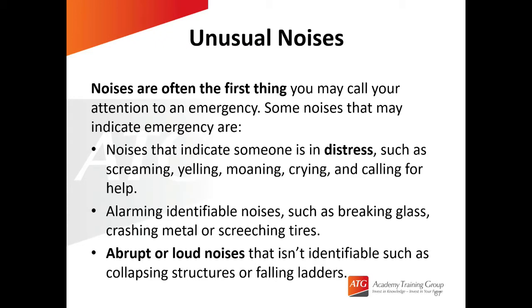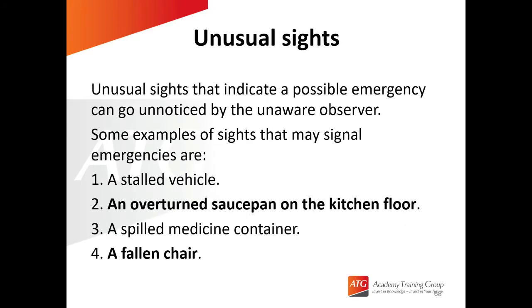Unusual noises. Noises are often the first thing that may call your attention to in an emergency. Some noises that may indicate emergencies are noises that indicate someone is in distress, such as screaming, yelling, moaning, crying, or calling for help. Alarming identifiable noises, such as breaking glass, crashing metal, or screeching tires. Abrupt or loud noises that aren't identifiable, such as collapsing structures or even falling ladders.